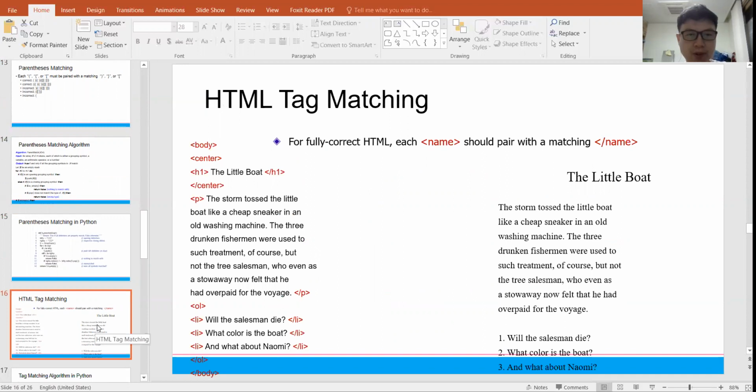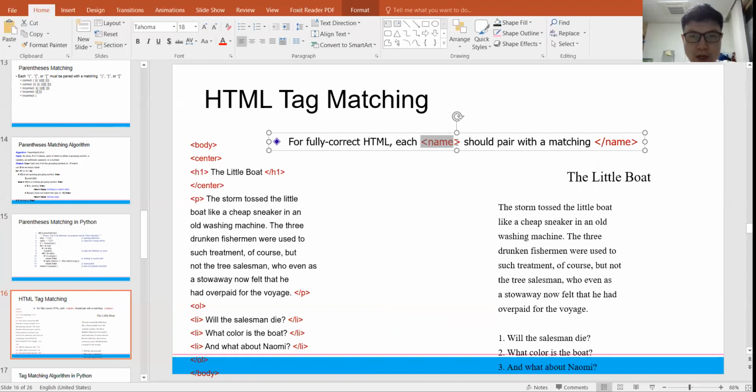There's another example about how to use stack. For example, here is about the HTML tag matching. I'm not sure if you're familiar with HTML, but HTML is one of the programming languages which is purposely for the web. HTML means hypertext markup language, and this markup language needs a beginning tag and an ending tag.